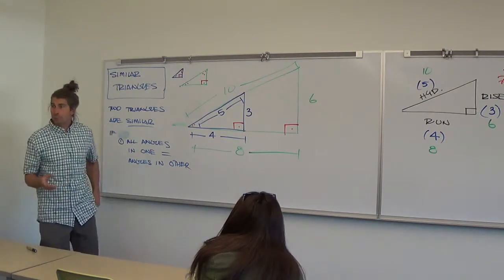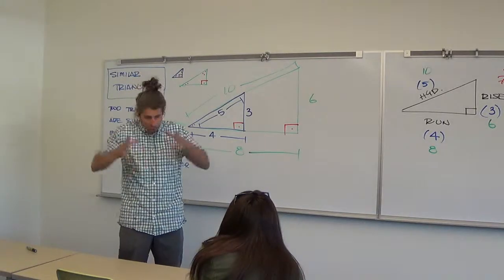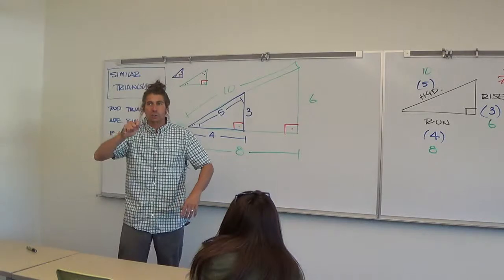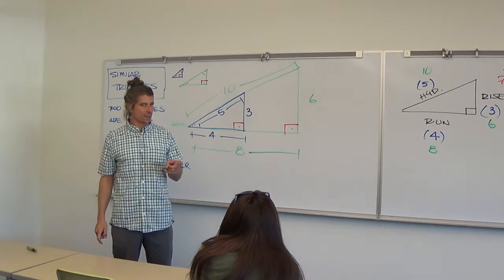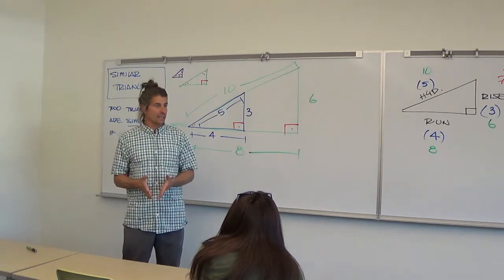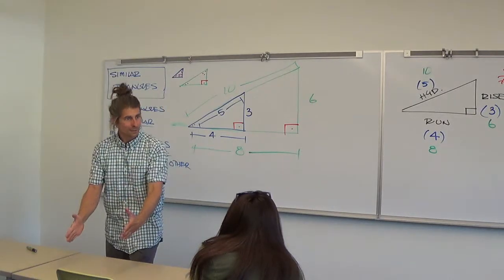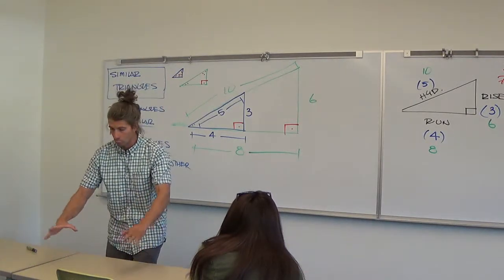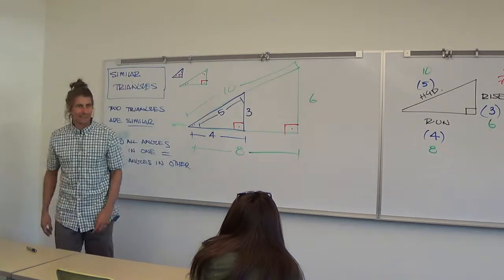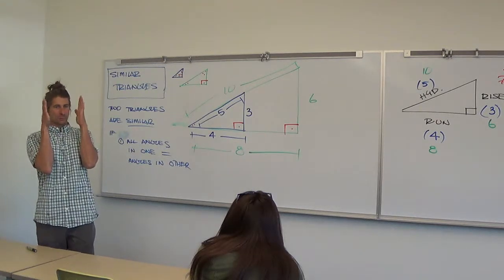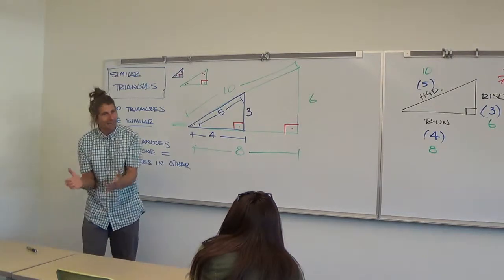So have you ever thought about that? Chances are you don't. But imagine taking a document and putting it on a copy machine. You put the document down, you increase it to 200%. Well, actually, you probably decrease it more often than increase, don't you? So let's say you decrease it by 50. You put a piece of paper, a rectangular piece of paper, on the copy machine, shrink to 50, go, shoot. Do the angles shrink by half? That would be kind of silly, wouldn't it? Because then you get this little diamond out. All the 90s would shrink down to 45. The angles are maintained, aren't they? Yeah. The angles stay 90 degrees.